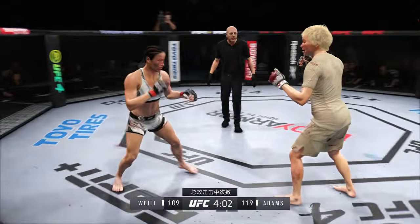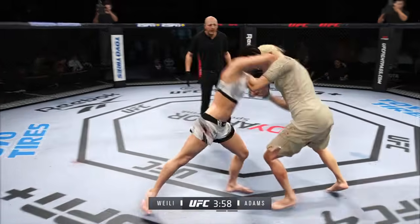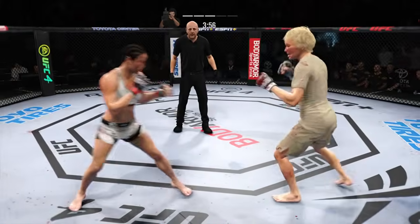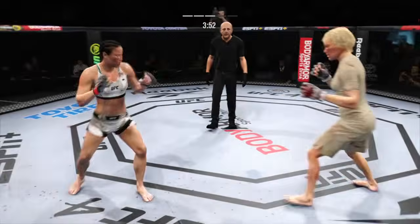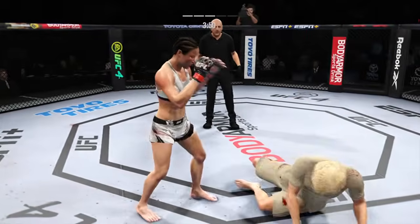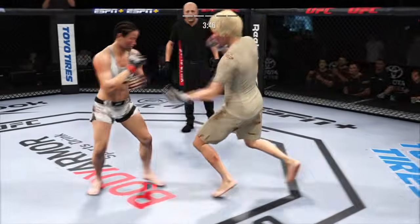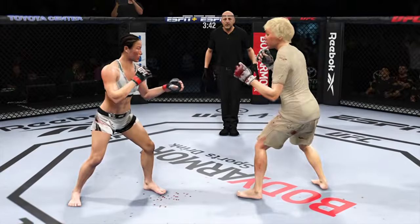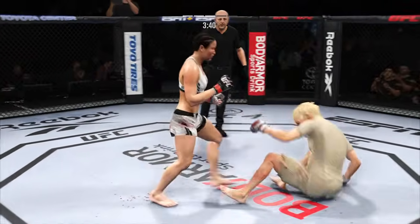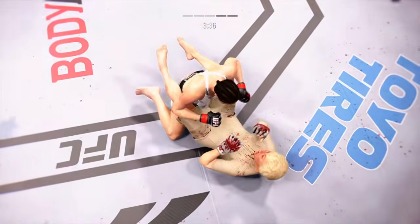Zhang gets caught with that punch. Got to shore up the defense here. All right, so again, we find ourselves here in the clinch where there is no shortage of subtleties and nuances, a lot of motion in. Well, she's been good tonight, but she missed with that one. Man, that hurts to watch as she continues to punish her opponent's body here in this round.